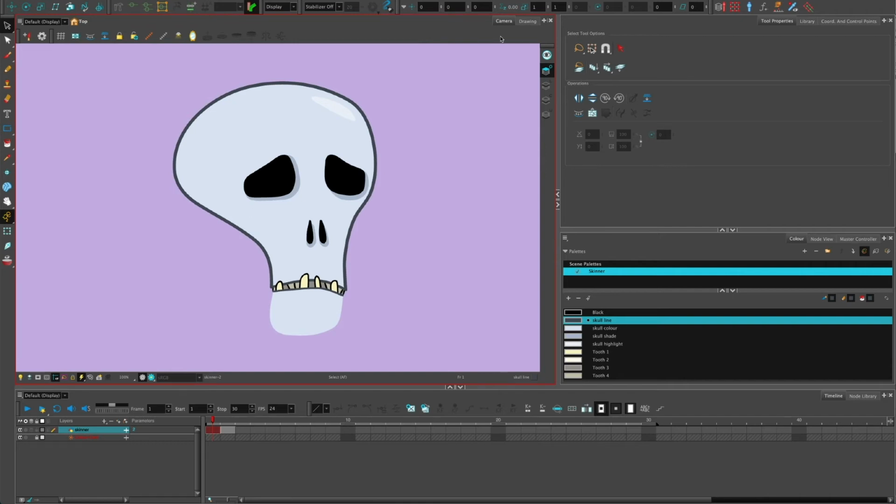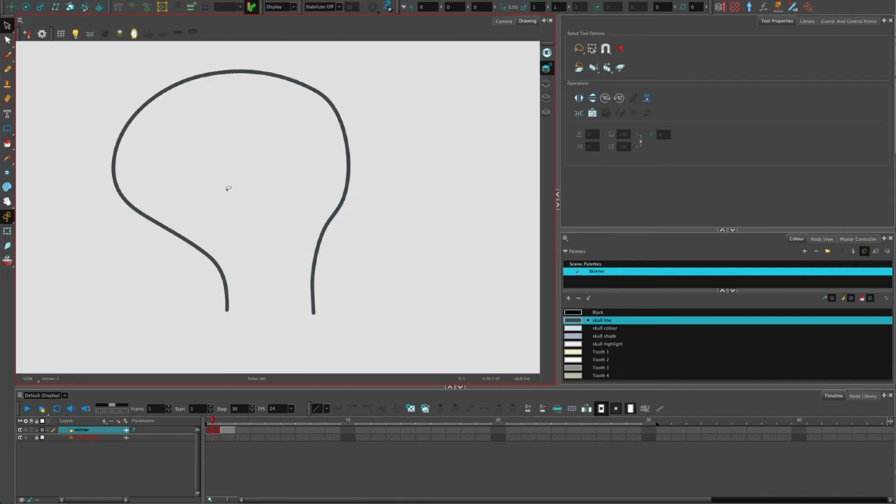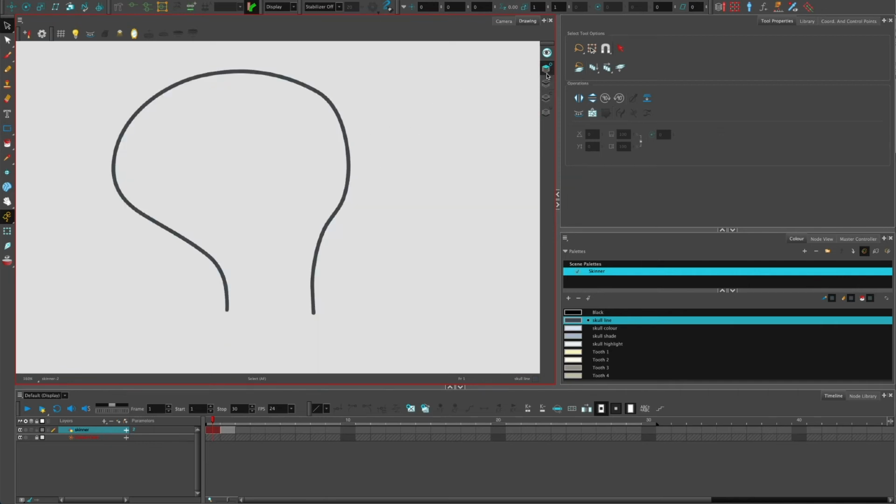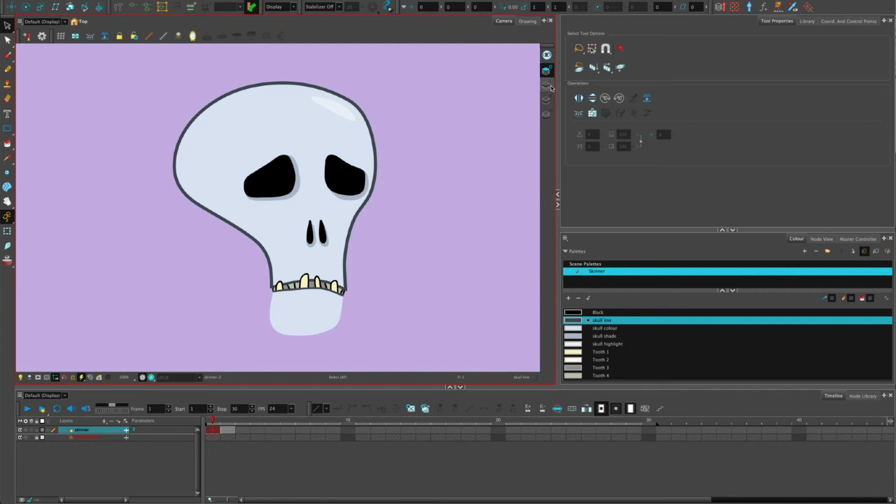Now, the hoops I went through there to do that were quite complicated because I had to select the fill and paste it on the overlay art layer, and then delete certain bits and so on. That's why you want to try and avoid getting into that. If you're drawing things with strokes and you're filling them in, you ideally don't want to delete them unless you're absolutely sure you're not going to use them. And if you feel like at any point you are going to need them, there's a real nice trick that you can do as long as you manage your colors correctly.